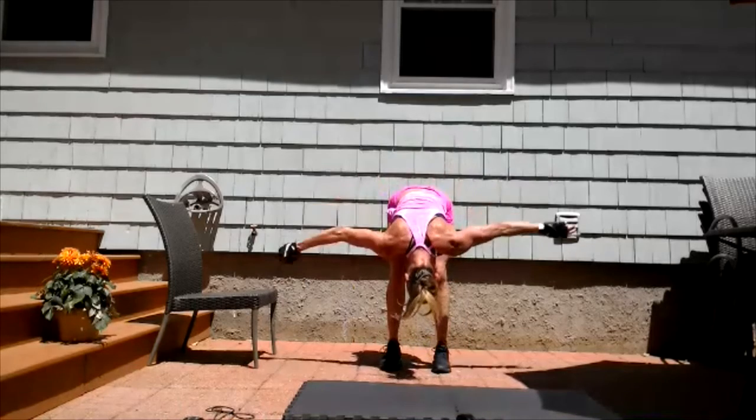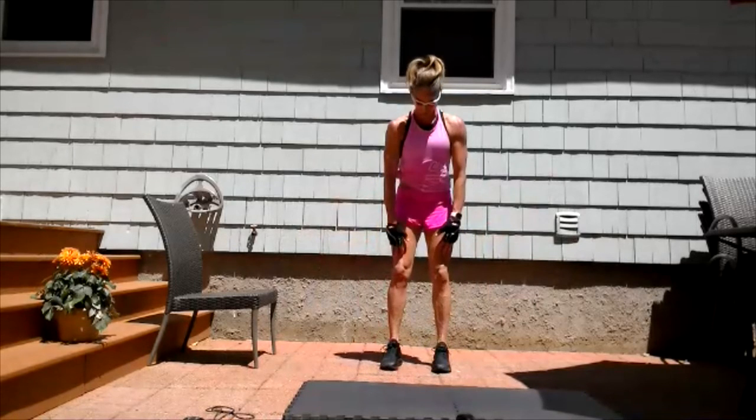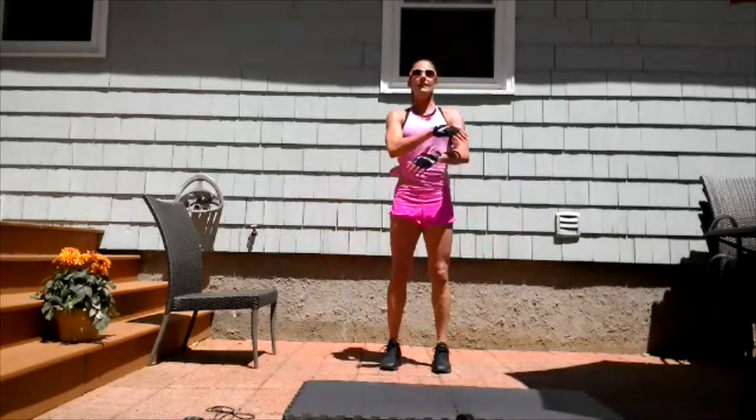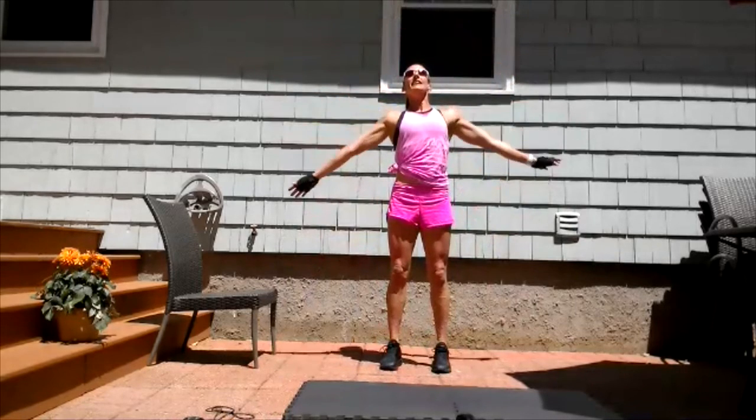Slowly releasing those arms and coming up one vertebrae at a time. And taking a nice deep breath. Inhale. And exhale.